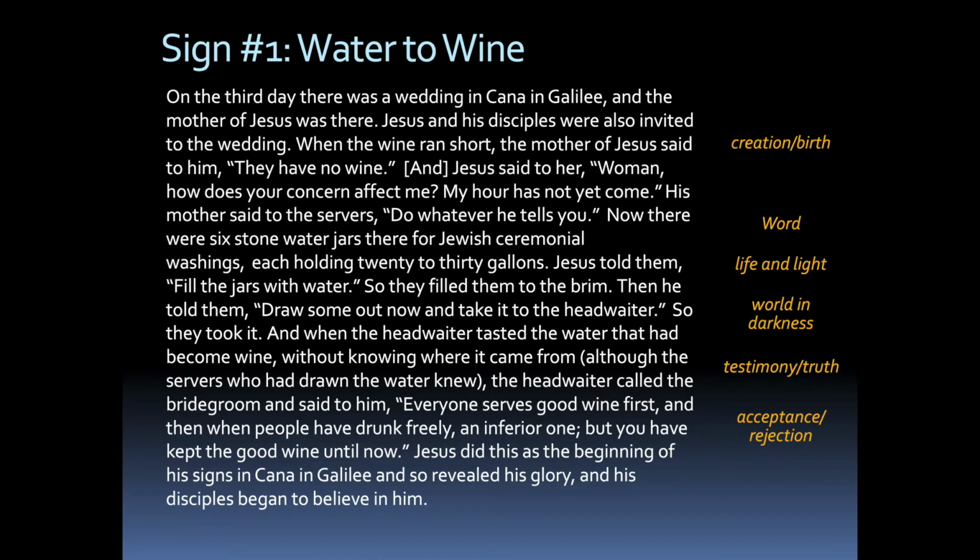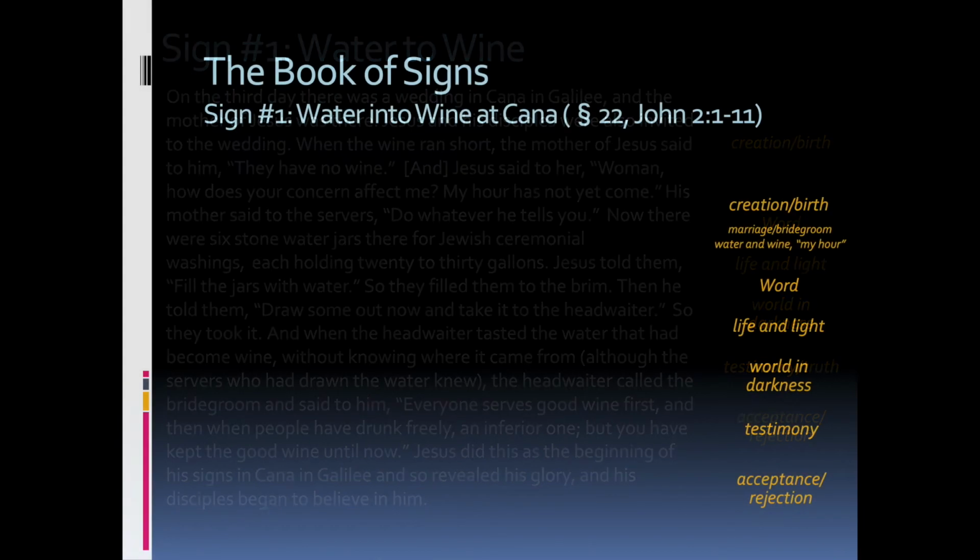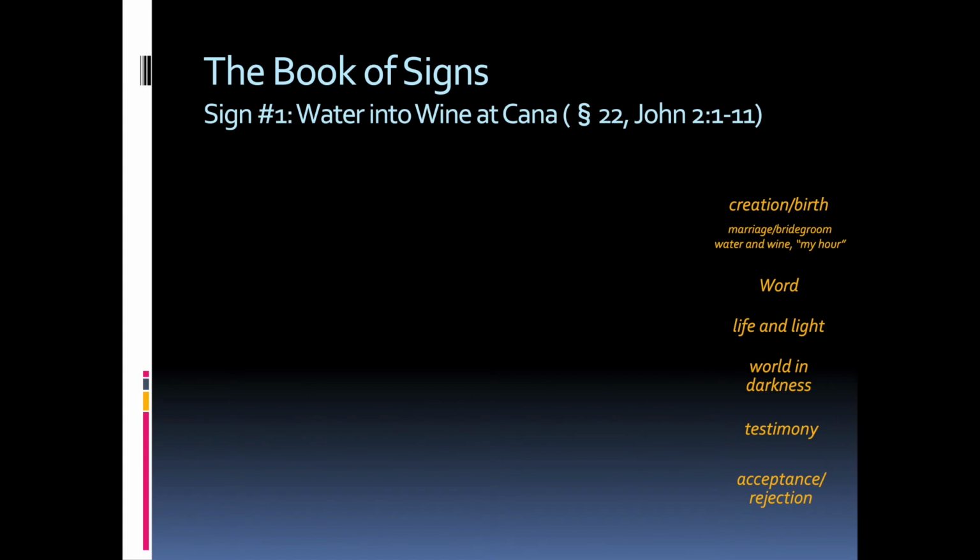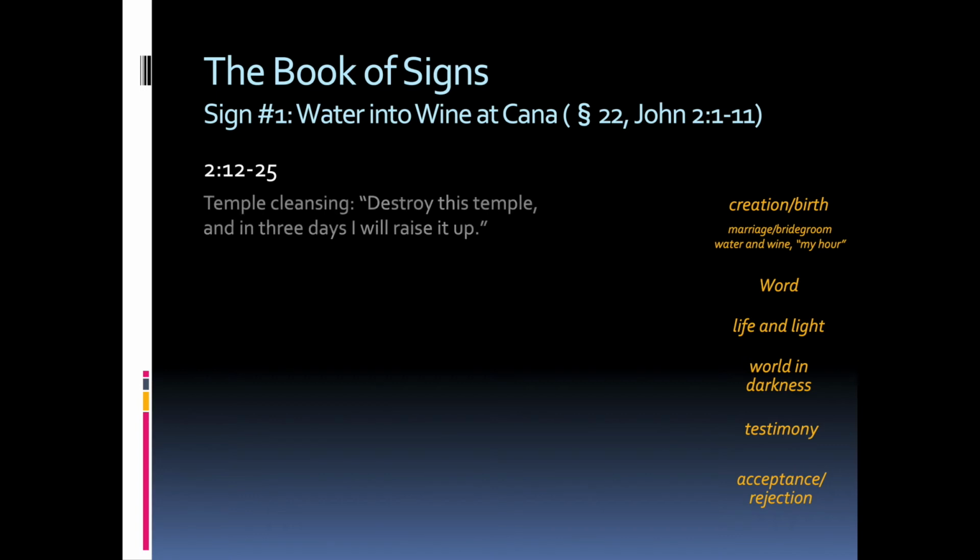Now, I'd like to just look at the series of events that happens right after this sign to show how they are tied to the symbolism of this story. So I'll just present them one by one. Right after this first sign of turning the water to wine at Cana, we have the temple cleansing. I mentioned in an earlier video that this happens early in John's Gospel, at the beginning, the first Passover trip to Jerusalem. And it's at this temple cleansing that Jesus says, "Destroy this temple, and in 3 days I will raise it up." This is a motif of the resurrection, of new life, new birth. So we have that motif.